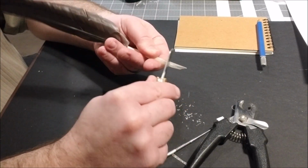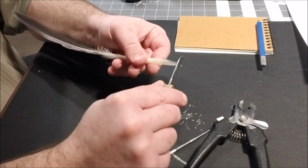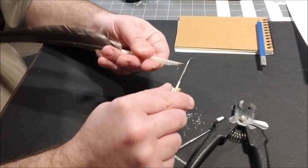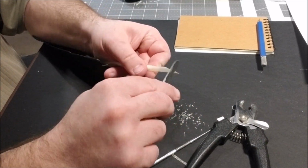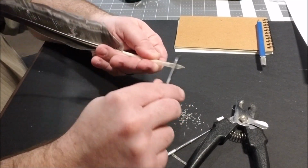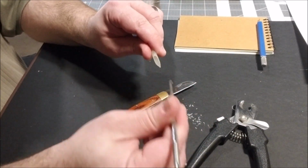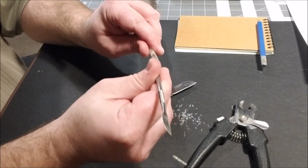So I ended up using the metal piece, the metal carving tool. I went in there and scraped out the inside pretty well, and it held a lot more ink and worked a lot better. You can also get the same effect by scoring the inside, just to let it hold more ink and deliver the ink a little bit better. You can also adjust the ink flow by where you cut those shoulders. I'll give you a little close-up of that here in just a second. I'm going to show you the inside, what I do with that. I went back and ended up doing more of this after I filmed this, and it worked a lot better.